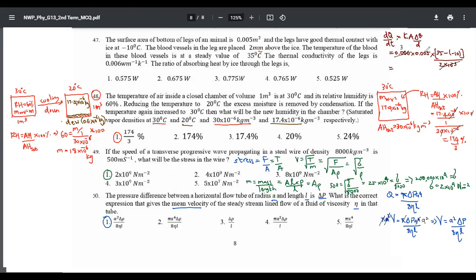Then we have 3 into 0.005 into 45. 45 into 3 is 135, into 0.005. So this is going to be half and more than that. Half of 135 is 67.5. I'm not multiplying it out because when you have 0.005, I took the half of this. It's 67.5, and there's only one answer with 675. That is the second one. So you also can do it that way. Don't always try to go to the final answer and waste your time on calculations. Then the answer is the second option.